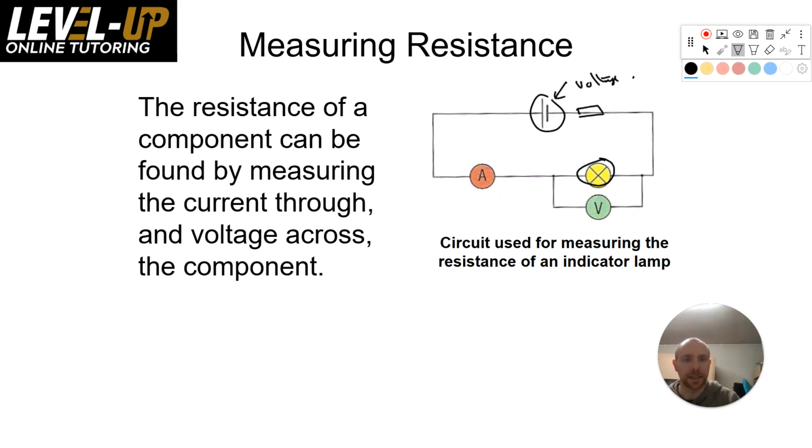That's actually going to be variable normally. Again, we'll talk about it in more detail in the next video. But you want to make that a variable voltage, so it usually has a little variable resistor in there. This voltmeter has to be in parallel across the device, this lamp, and your ammeter has to be in series. This diagram is often like 4 marks. As I say, we'll look at it again in the next session and look at it in more detail.